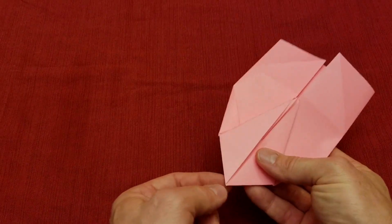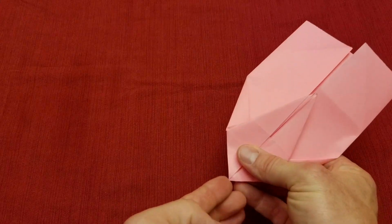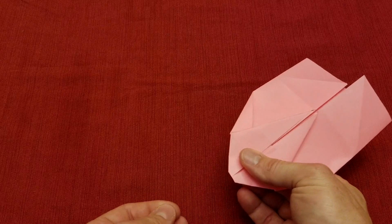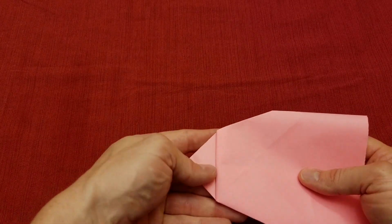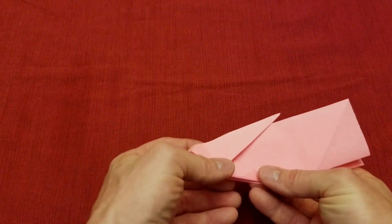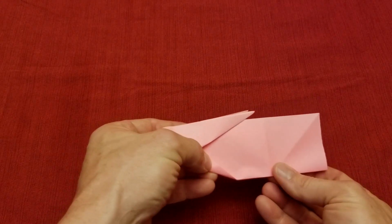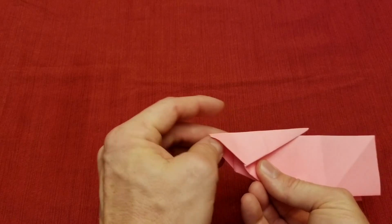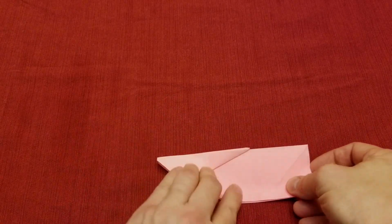Next step is I'm going to take this tip here, we're going to fold it back and pinch it down. This is going to be the nose of our bunny. And if we flip this over, we should be able to push in the center and crease this down. What we want to do before we crease that is make sure the bottom is lined up and our bunny's behaving. And then we can crease that down.